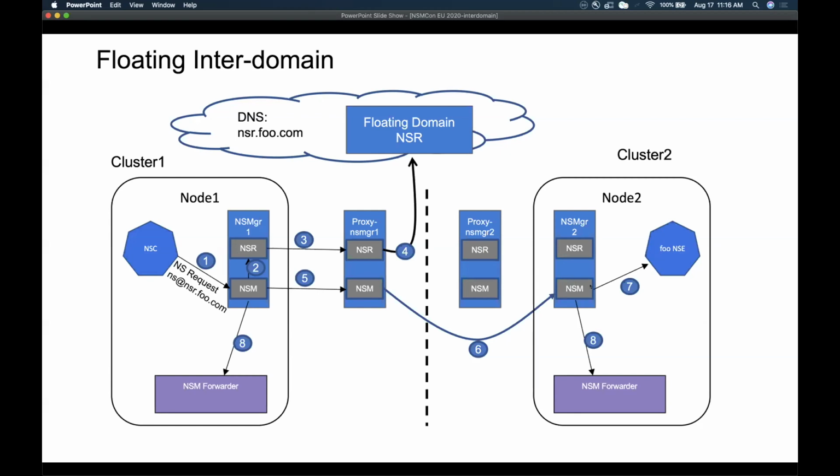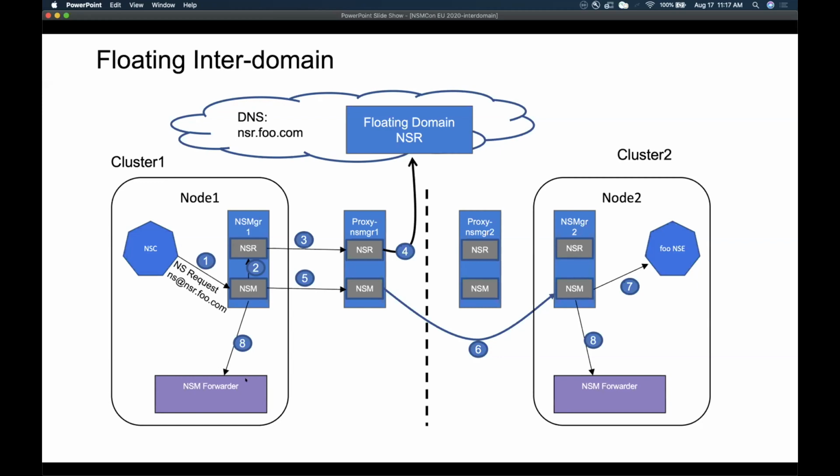And when it replies, this whole chain unwinds, and the network service manager in node 2 is going to invoke the forwarder with the connection details. That's going to fill in its connection context info, and the response back to cluster 1's proxy will come back through to the cluster 1 initiating network service manager, and then that network service manager will invoke the corresponding cross connect forwarder API with all of this connection detail intact.